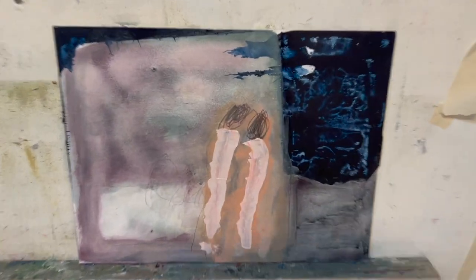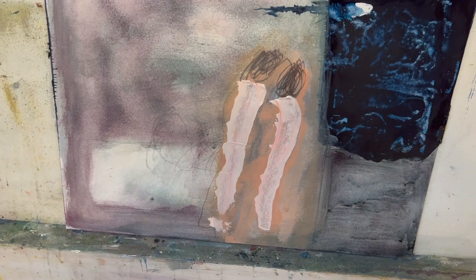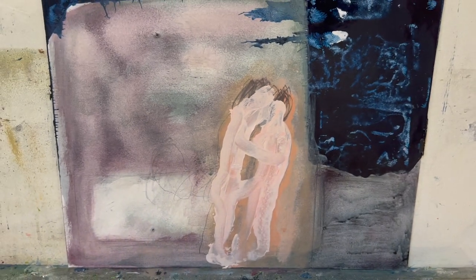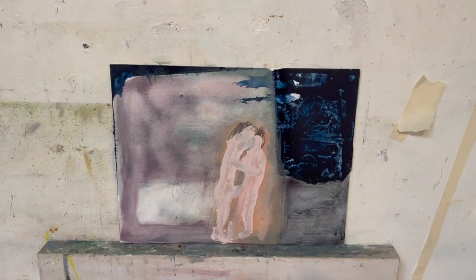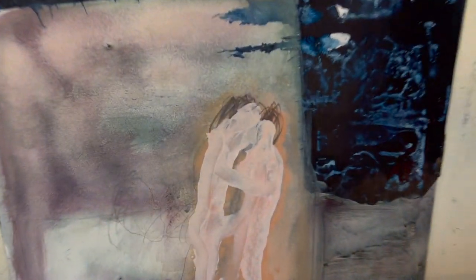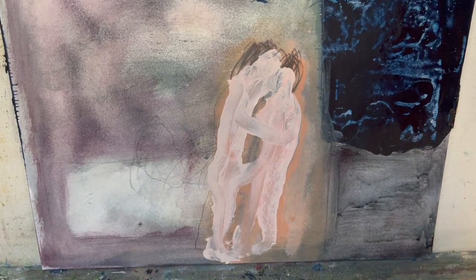Probably not done yet — I'm gonna get in there with my fingers and see if I can resolve something. It's not great, but it is something. I have some of this acrylic skin tone left, so I might paint a quick picture on paper and maybe something good would come of it. But for now I'm just gonna leave that as it is and let it settle.